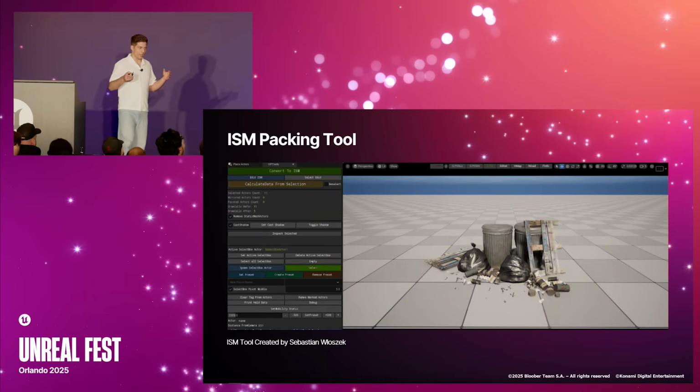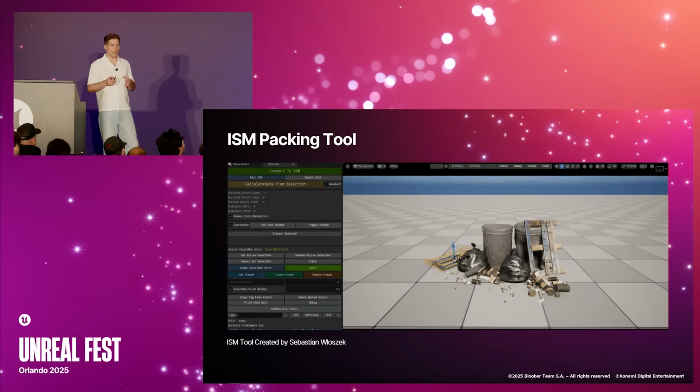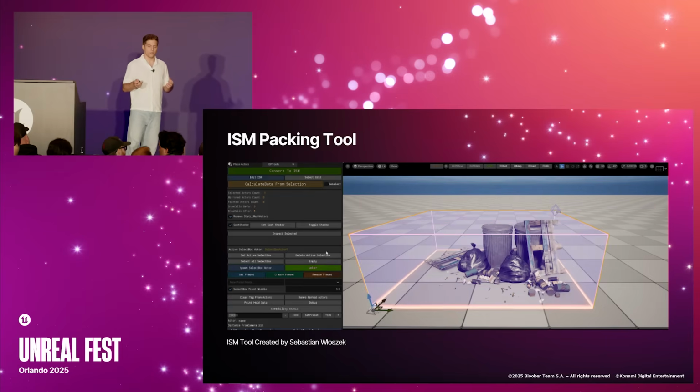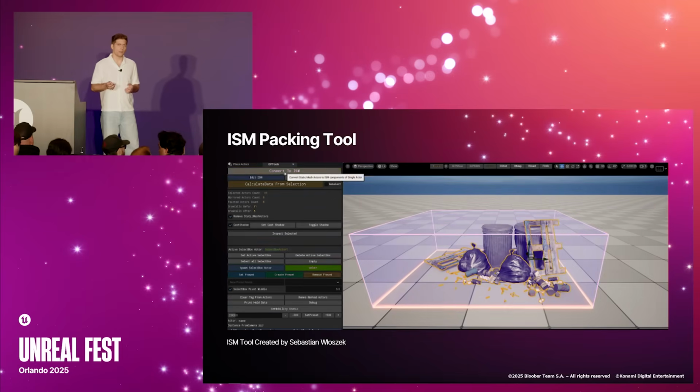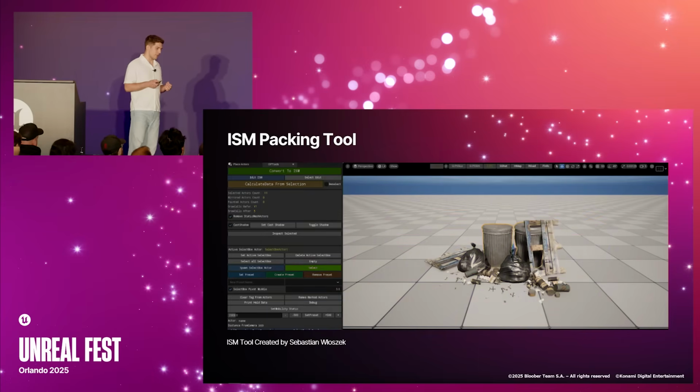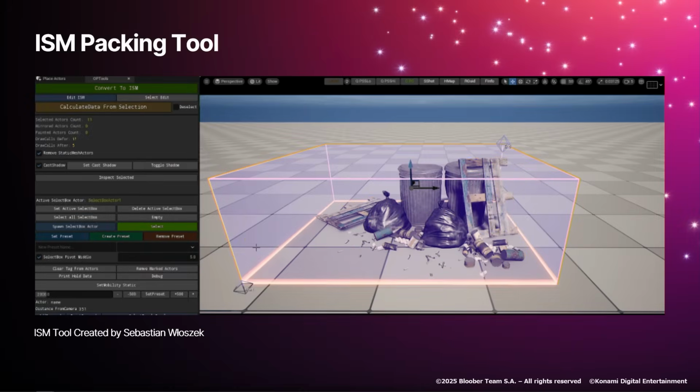It is a single interface that was prepared for the artist that allows us to quickly select areas of actors to be optimized. It gives quick insights into what we are optimizing and what effect our optimization will have. And the best thing for artists is that it's packed into a single interface. So if you're powering through levels, optimizing stuff, you have everything in a single tool that will cover all your tasks that are required.